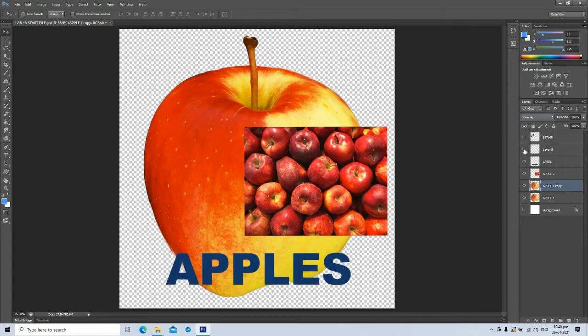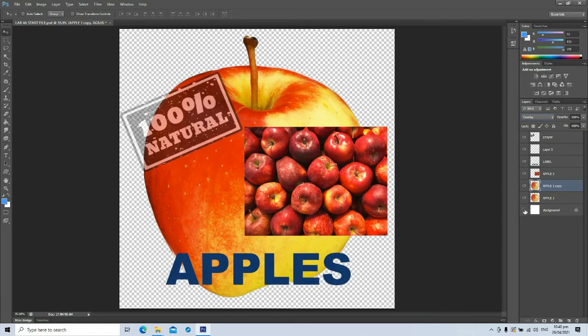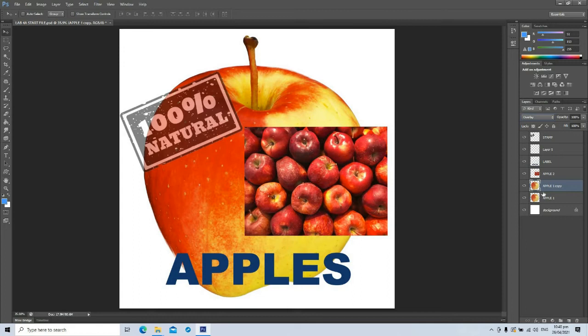So next is let's make all of the layers visible. Okay. So next is we're going to use the blending modes in Apple 2 layer. So click Apple 2 layer.